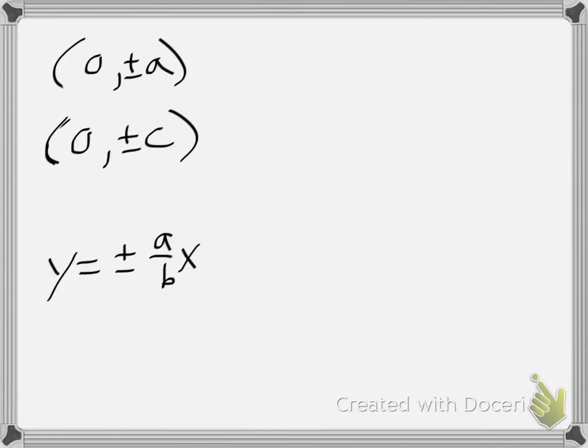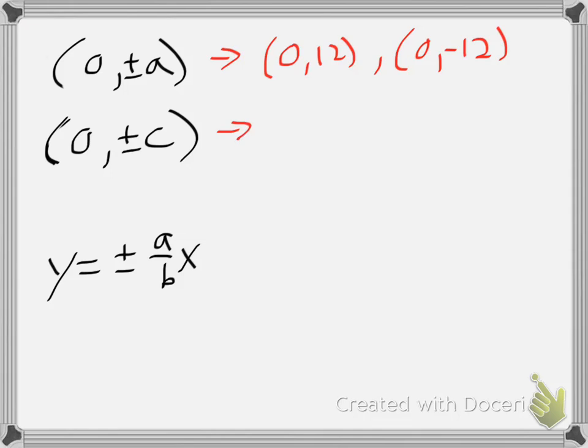Now that I have all these values for a, b, and c, identifying the foci, vertices, and asymptotes for the hyperbola, we can just refer to our general equations. Again, because it's y squared and x squared alone in the numerators, we can assume the center of this hyperbola is at 0, 0. And then our vertices have this general form. So with a being 12, now we have 0, 12 and 0, negative 12 as our vertices.